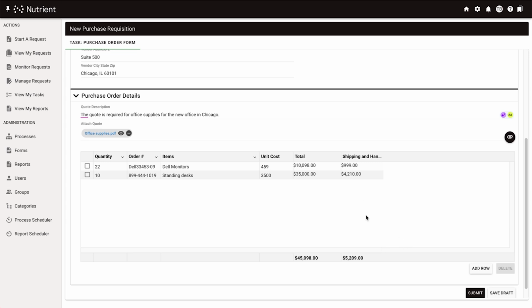You can see that this field is automatically doing calculations for me in this form. Now that I'm done inputting my purchase order details, I'm going to click Submit.